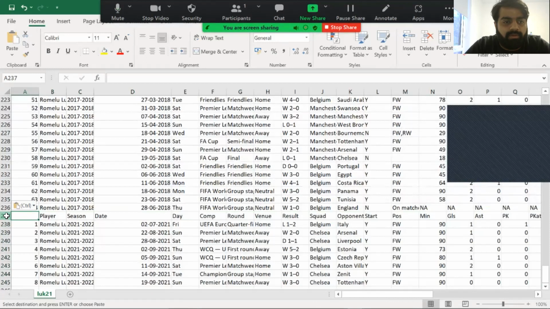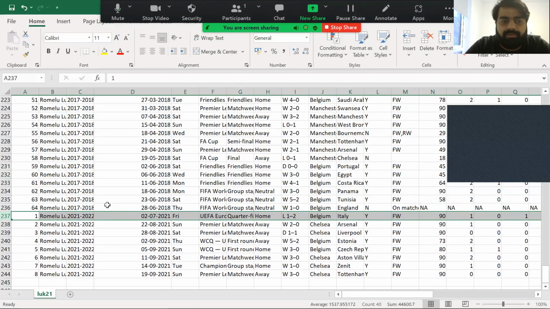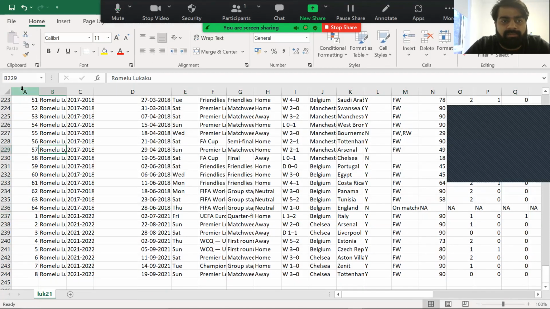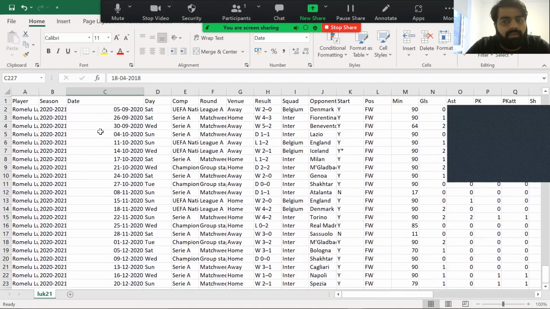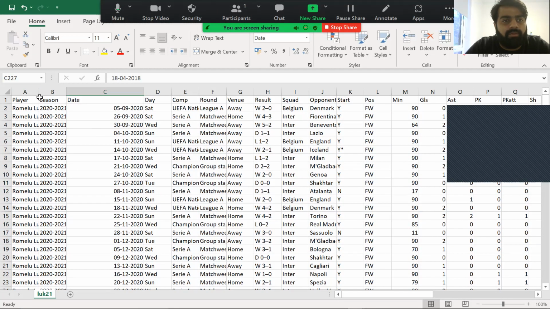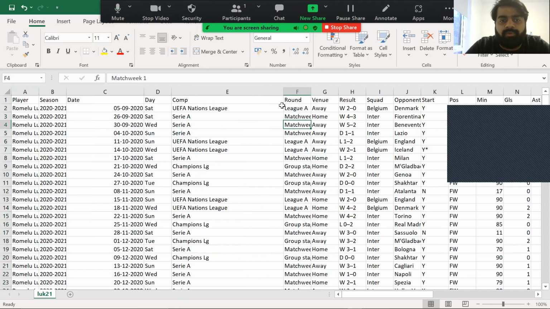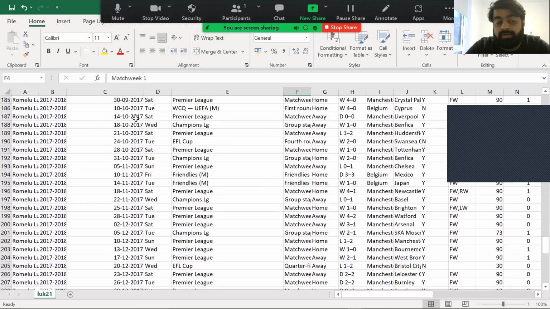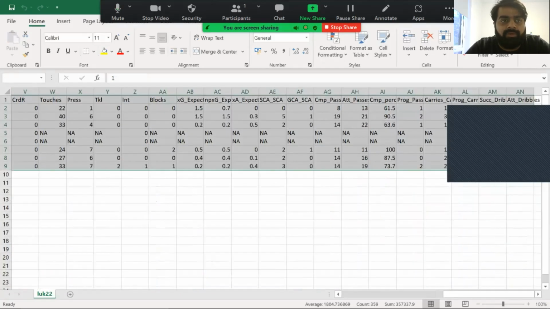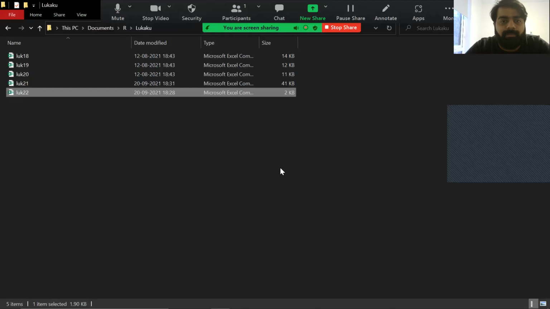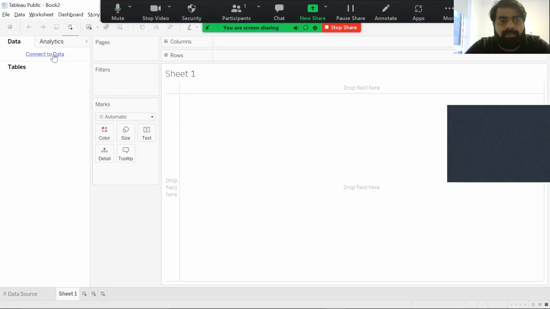There we go. Remove that, and this A column is not important, so you can just remove that. Now that we have all of this data for all of his competitions from the 2017-18 season up to the current season, let's save this file. Let's save LUK 2021 and then open it up in Tableau.